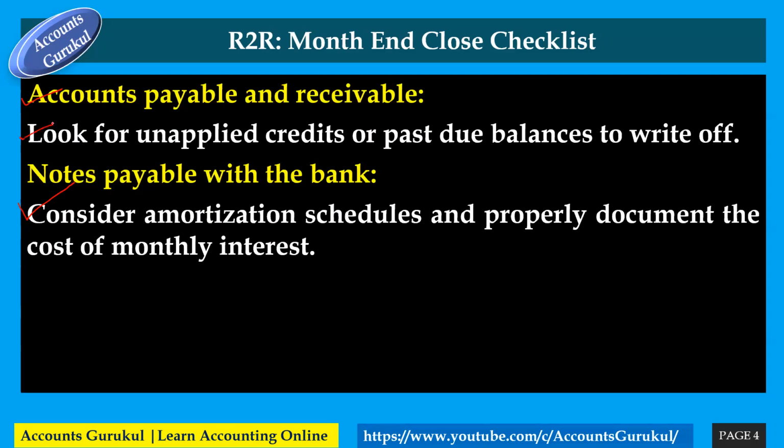And related to accounts payable and accounts receivable, we have to pull out the aging report from the systems, and we need to know if there are any aged balances, either we have to write them off or we have to take provisions for them in the case of accounts receivable. And if it's a payable, then we have to write off those balances. But when we are closing every month, we have to do this analysis as well, pull out the report from the systems and do further analysis. If you have notes payable with the bank, then we have to consider the amortization schedules, the documents should be there, and we have accounted the interest portion in the books.